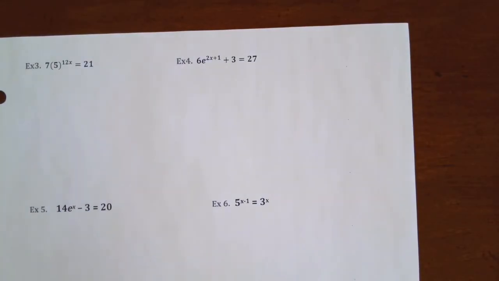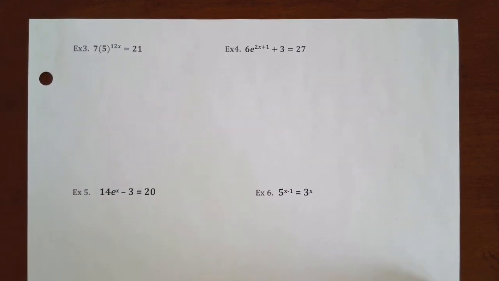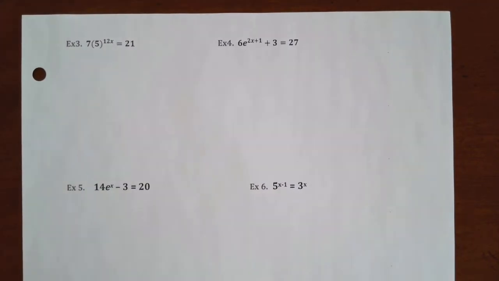All right, so now let's look at the type 2 problems. So first and foremost, when you do exponential problems that are not the same base, you must get down to just 3 parts of the problem: the base, the exponent, and the answer. Until you have that, you can't do the type 2 problems.